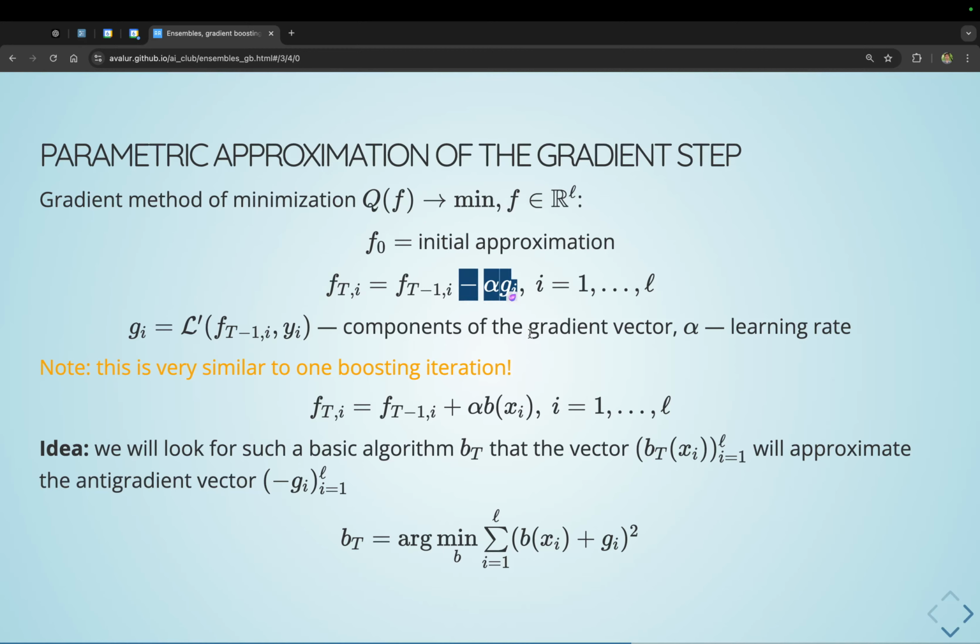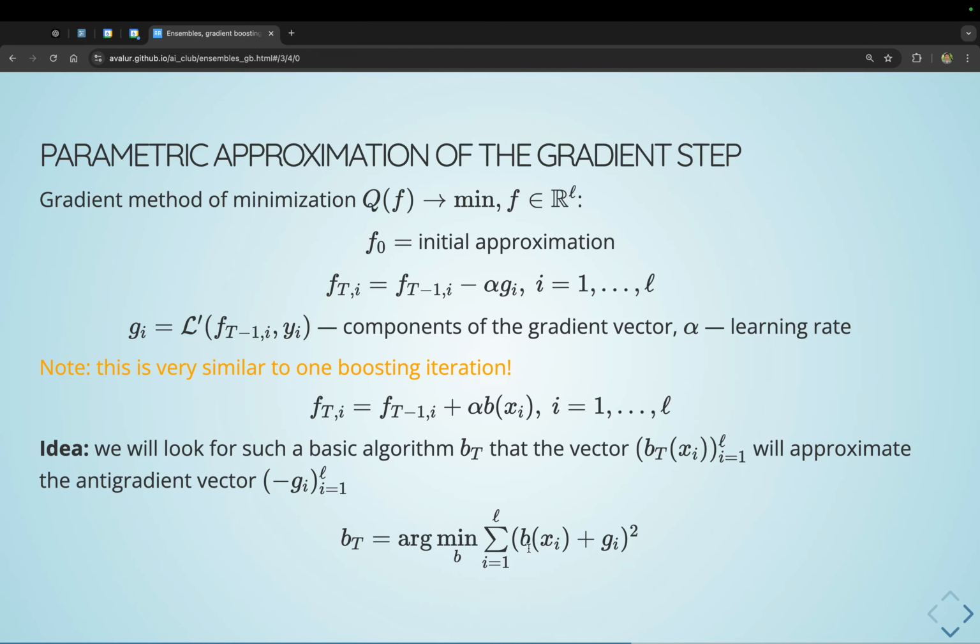So actually, we can look for such a base algorithm that will approximate the anti-gradient vector. And this is our mathematical statement. The problem is how to find base model b to be as close to the anti-gradient as possible. Here is the difference between two vectors.